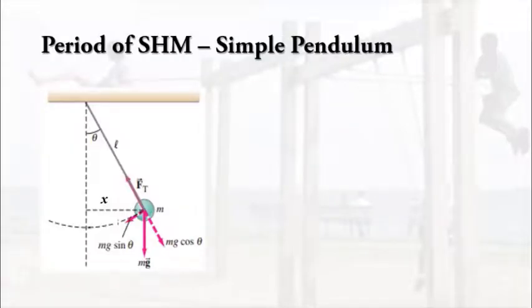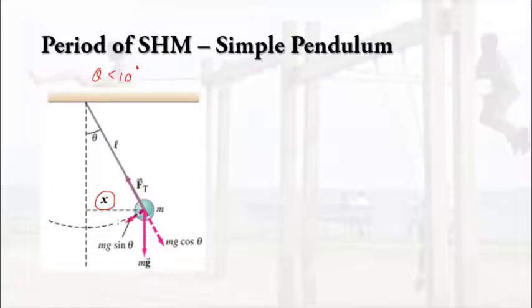If you look at this diagram, the simple pendulum that we have is a bob being hung by a string, and you lift this bob up to a certain angle, but remember, the angle should be less than 10 degrees, so that you can assume the displacement is a straight line. Because when you lift it up, the shorter distance between the equilibrium position and the object actually is a slope, but if the angle is small enough, then you can ignore the slope. You can treat it as a straight line.